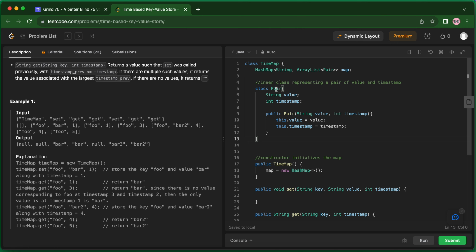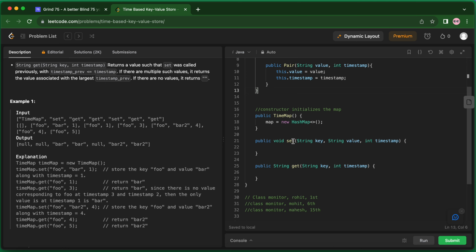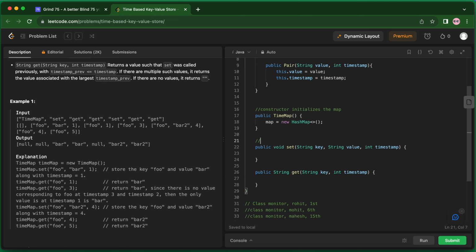Now we have our pair, we have our time map. Let's start adding. We have to set and get. So we'll say method to add a new timestamp value pair for a key. We are given a key, value, and timestamp.